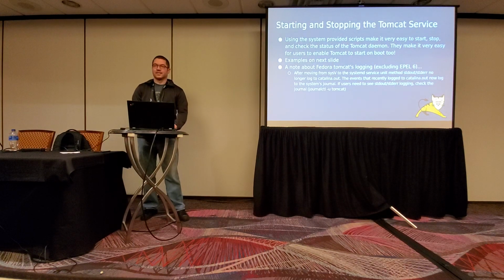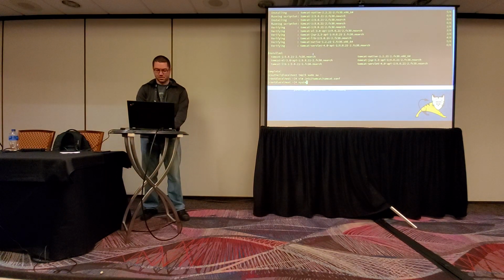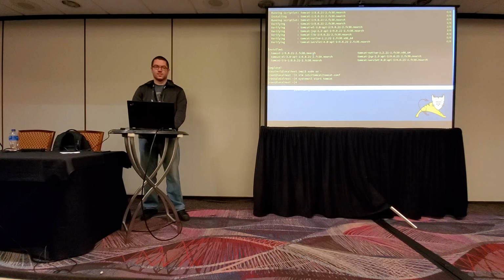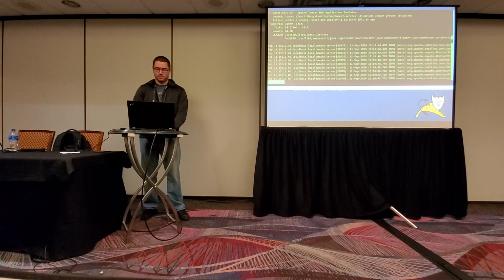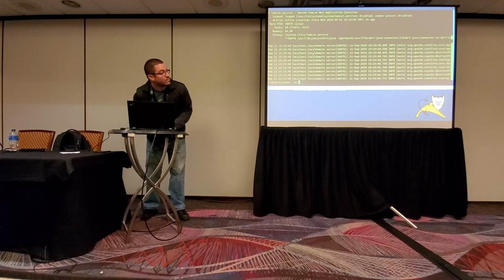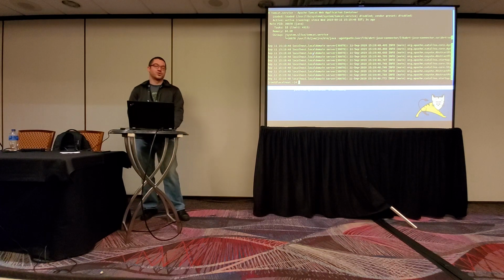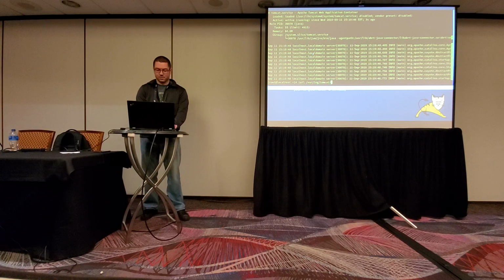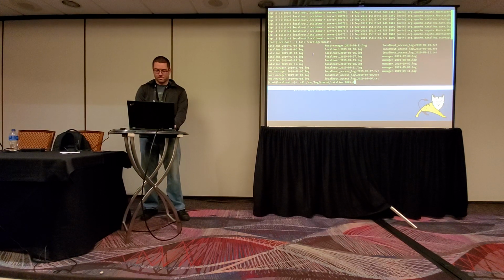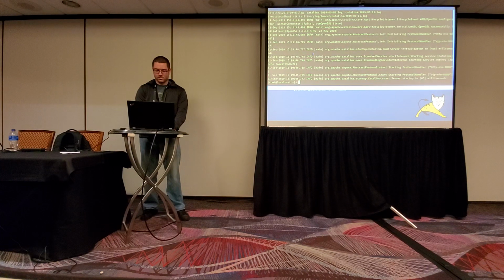So starting and stopping, like I said before, this is the standardized way for the operating system. So you would just do systemctl start tomcat. Started, probably. Yep. So it's kind of choppy because my terminal is weird, I guess. Yeah, so you can do a quick status to check and make sure that it's started up. You could also tail the catalina.date.log file, which is in /var/log/tomcat for FHS compliance.